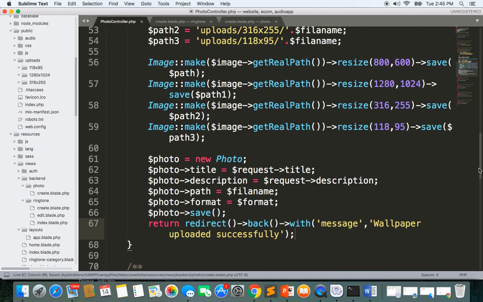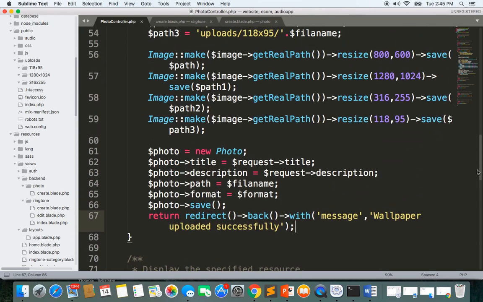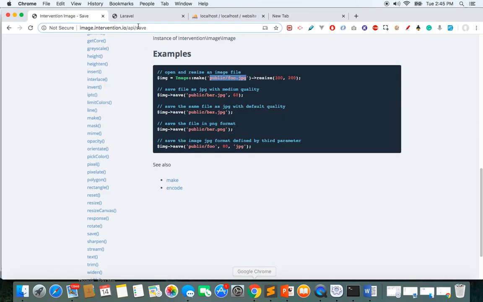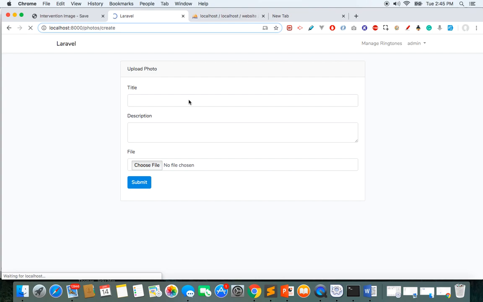So now it's time to test this. Let's go and try this. So refresh this, and then I'll give, this is first image, and this wallpaper can be downloaded into different sizes.